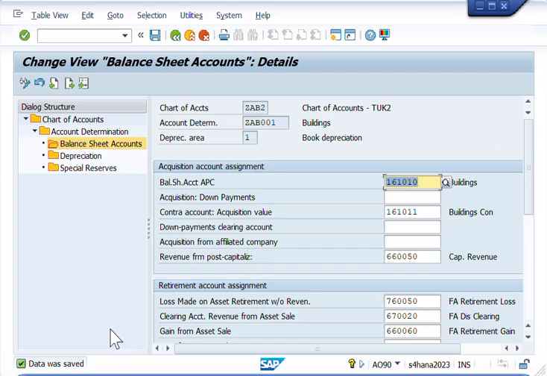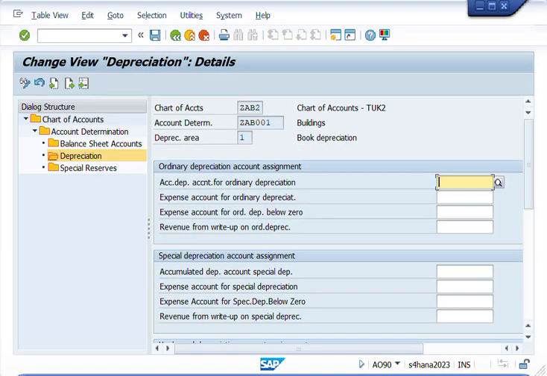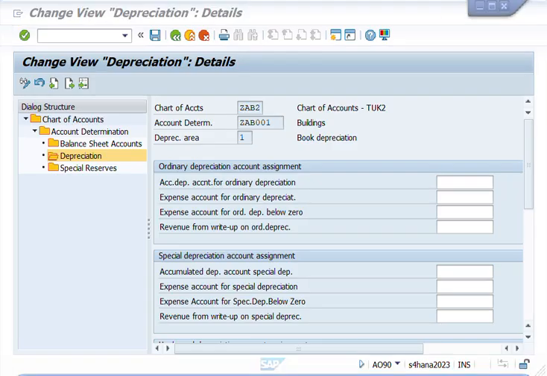So let's go on to depreciation for buildings. Double click the depreciation. We will use book depreciation 1 or area 1, and then let's put in our expenses. So let me show it again.